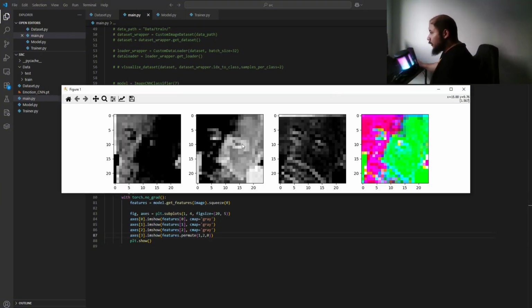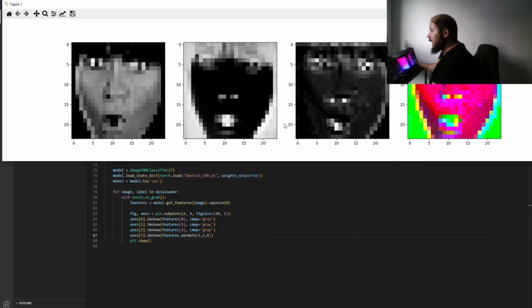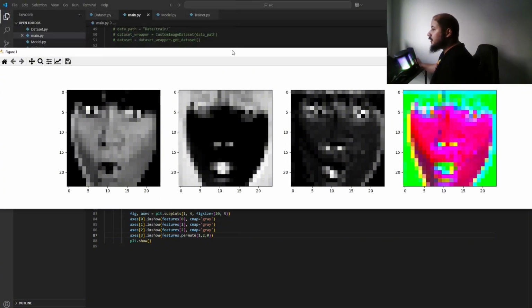So over here we see the output of them. Each one of those is an individual feature map, and then these are the ones put on top of each other. You can see that for multiple other pictures. I guess it would be hard to decide what every individual feature map is trying to look for, but conceptually what you would understand is that the feature maps are trying to find features that most relate to how the model sees the input. So the model is looking at each individual one of these and trying to see the combination of information together in order to find the output at the end.